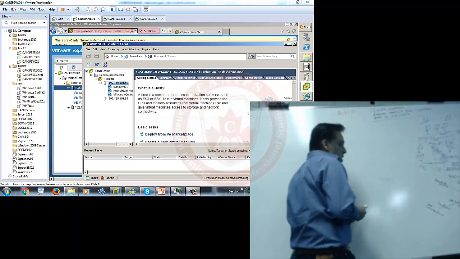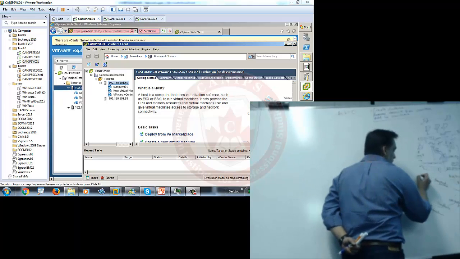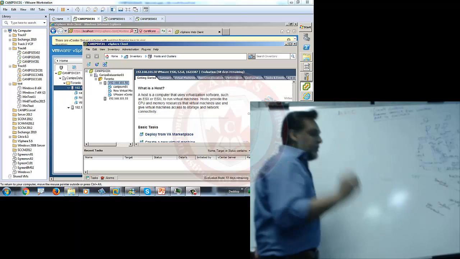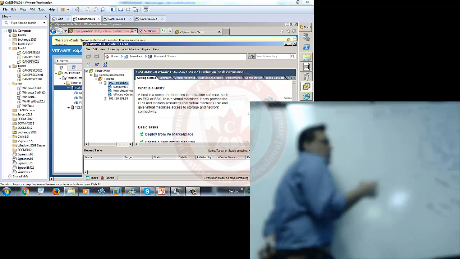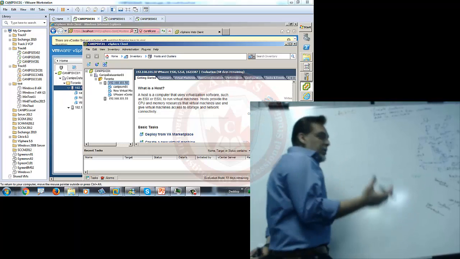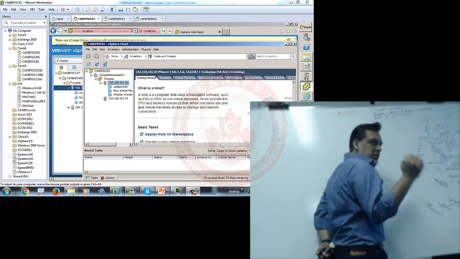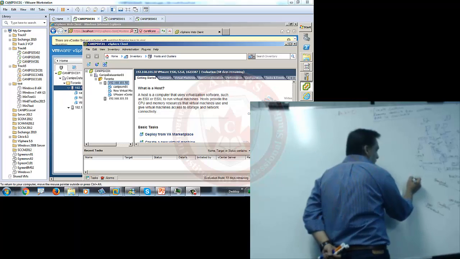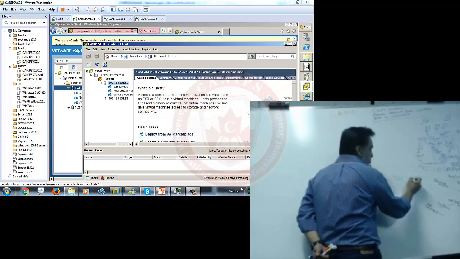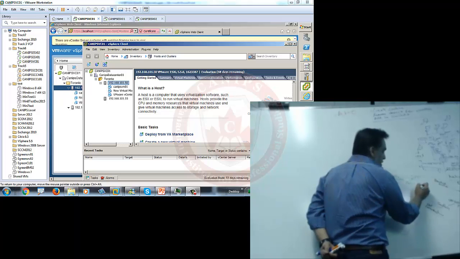Okay, and then we talked about STF in ESXi host networking. STF stands for single point of failure. Single points of failure are those failures that can cause your complete network to go down or a complete VM to go down. There are single points of failure on seven different levels, starting from the physical switch, and then the PNIC, and then the management port.